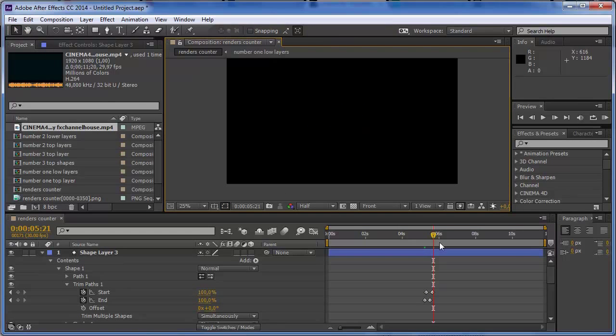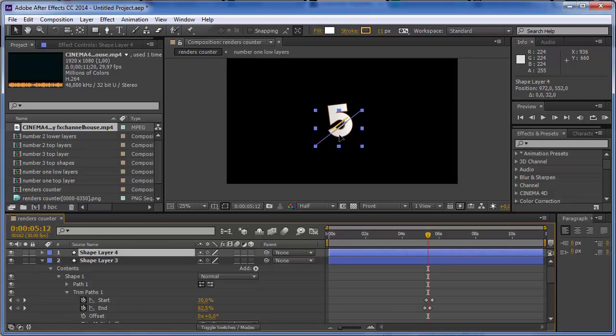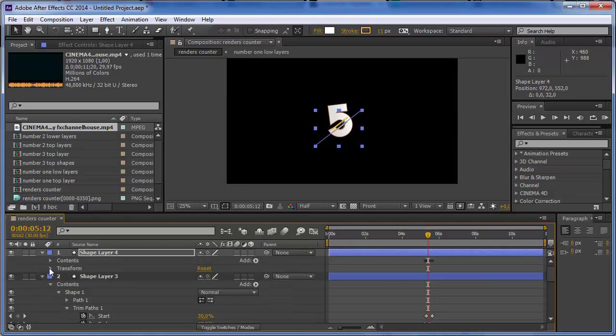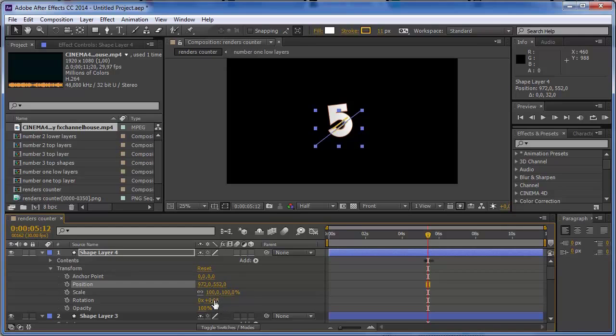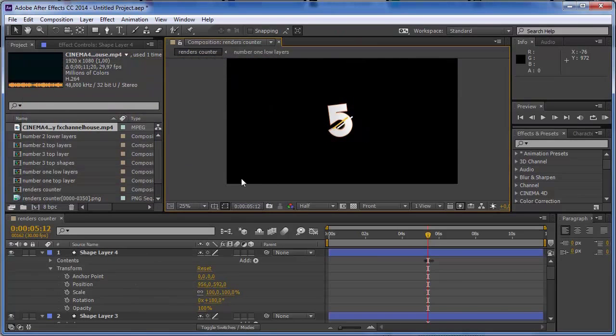Now I just need to adjust it. One over here, and okay. Bring my shape out here, Control D, and just rotate this 180. So we can have the animation on the flip side. So I'm going to change the color to white.